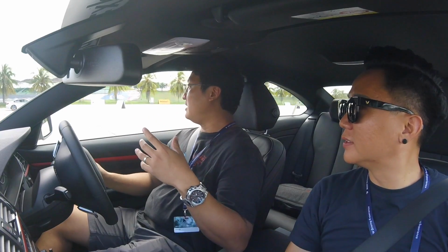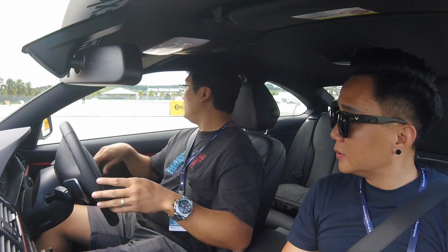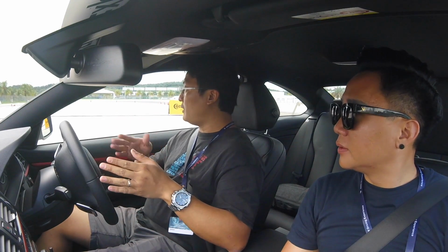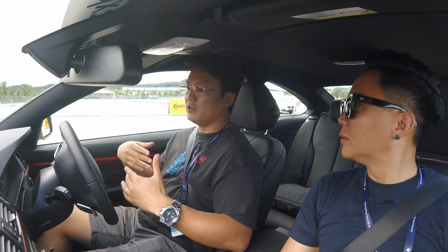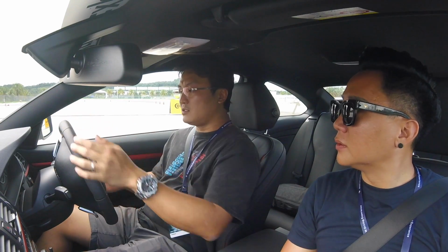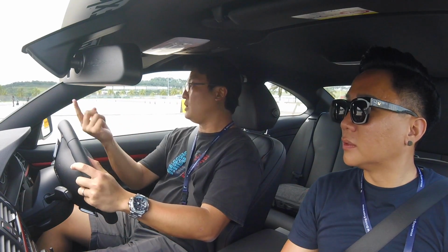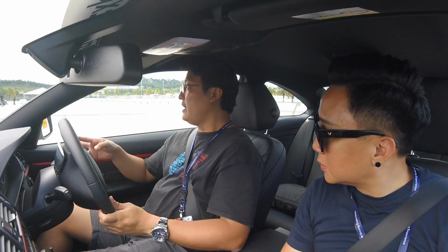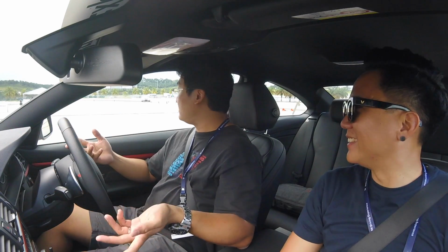So we're doing an understeer exercise. Basically they want to show us how understeer will happen. The roads are slippery here, and we're required to go in at 50, which is too fast a speed, and then too much steering angle, and the wheels won't catch traction at all, and it will just slide to the front. Then we need to unwind the steering wheel slightly to regain traction, and then to be able to turn back to where we're supposed to go. I did it just now, and it's the first time I had a huge understeer, and I got praised for it. No one praises an understeer, right?